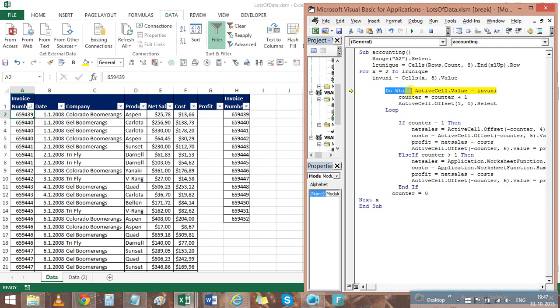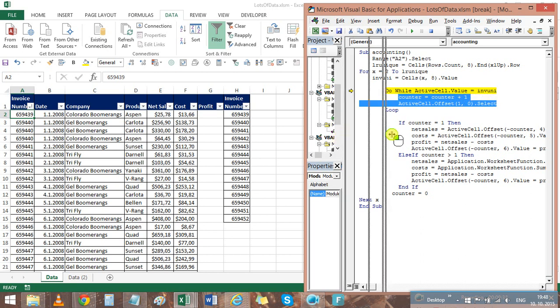This is sort of similar to the Do Until loop, as I have shown in the previous video and also at the beginning of this one, but the difference between Do Until and Do While is the following. Do Until loops and executes the lines in between until a certain condition is true.